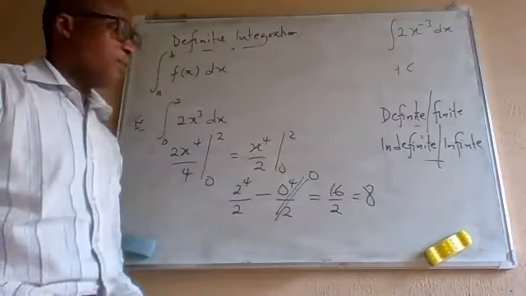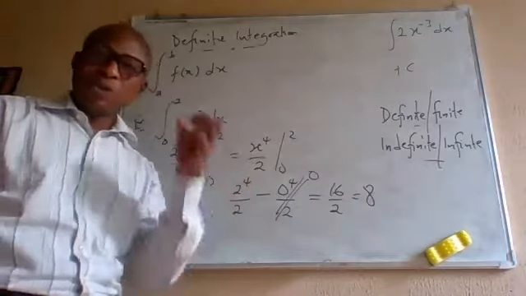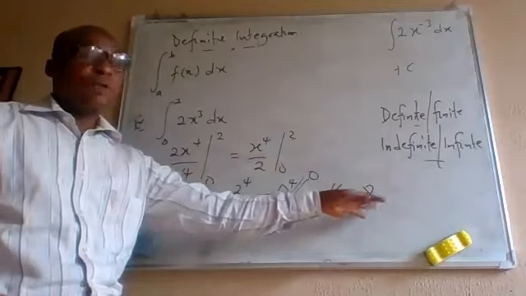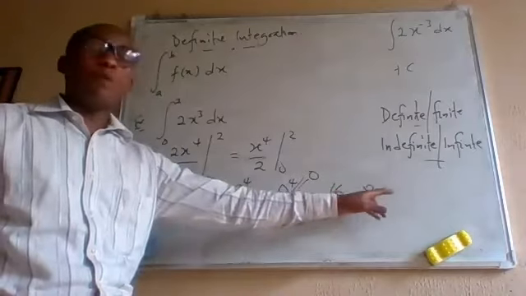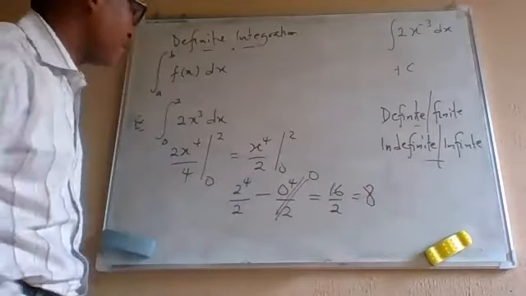So the final answer that is expected when it comes to a definite integral will just be a value, like this, without any s or any variable attached to it. And there is no need for plus c. Don't put plus c when you are dealing with a definite integral.